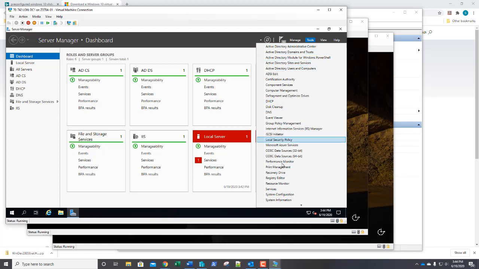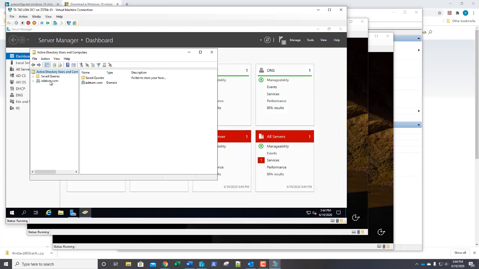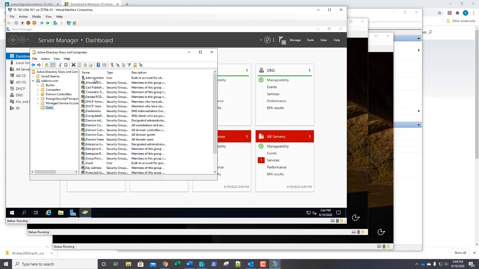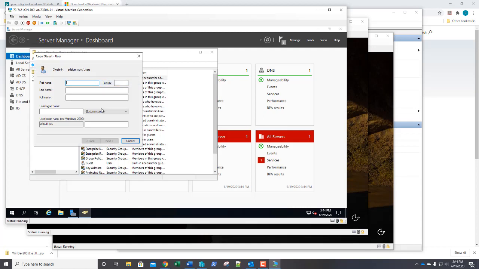Now, let's do this. We're going to go to ADUC, Active Directory Users and Computers. And I hate using that administrator account because I also teach cybersecurity and I don't want anybody logging in as administrator. I'm going to copy that account. Since we're in a test environment, I'm not going to make this too wild and crazy.